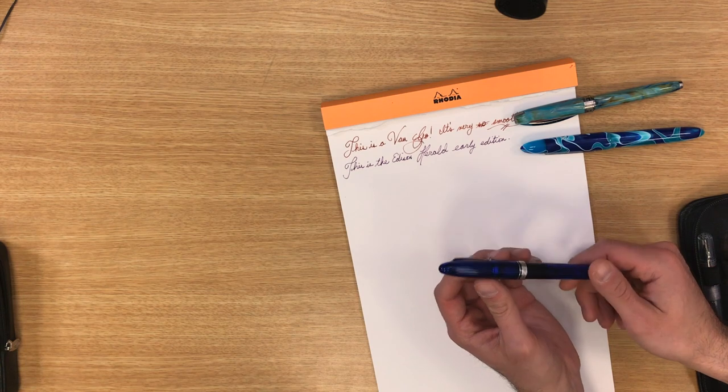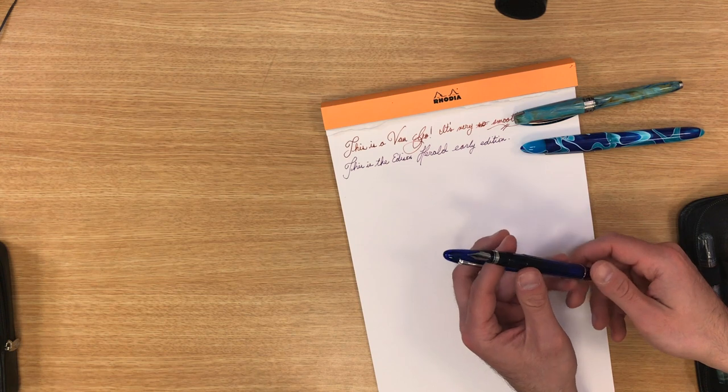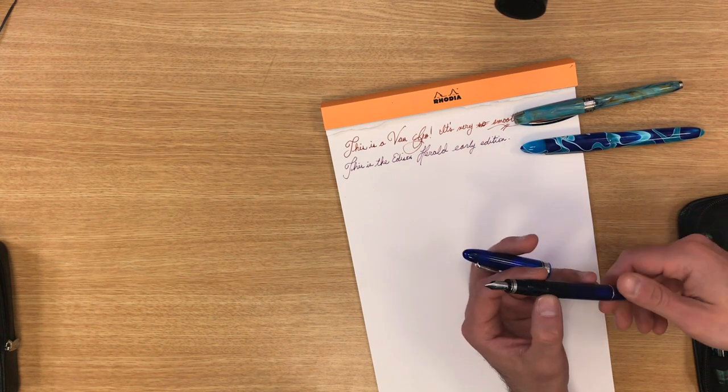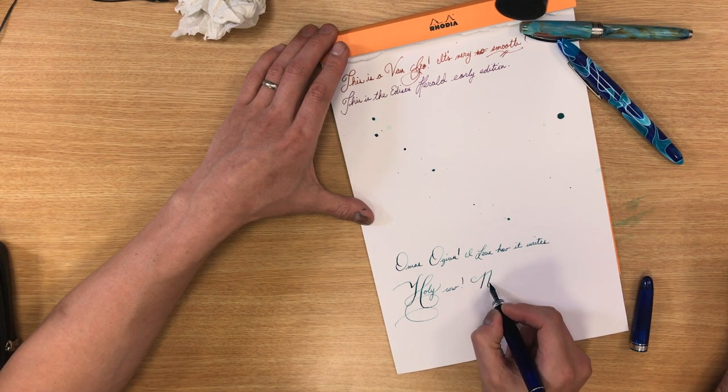This is a limited edition Oliva Cocktail in the Blue Angel. There's hardly anything I don't like about this pen, and what I didn't like I was able to correct — which was the piston mechanism. A lot of people complained it was very sticky when actuating. I took out the nib and feed, took a little bit of pure silicone grease, greased the inside, and ran the piston up and down. That helped tremendously. It's a nice writer with a 14 carat Extra Flessibili nib.